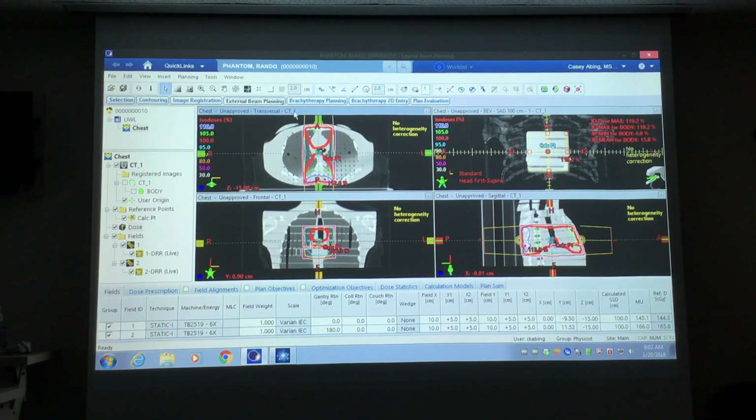With an SSD setup, AP and PA were the primary methods of treating patients, because in order to set a 100 centimeter SSD, you either had to rotate the patient around the gantry, or when you rotate the gantry around the patient, you have to move the patient to reset your SSD. Because remember, now the majority of C-arm linear accelerators are isocentrically mounted, meaning they treat SAD. They have a constant source to axis distance.